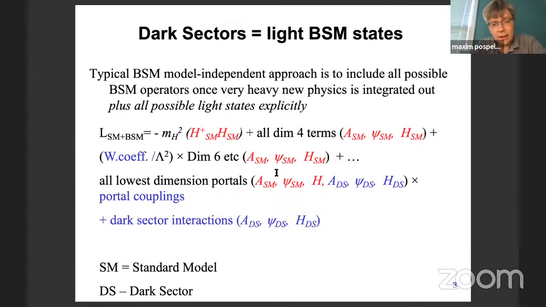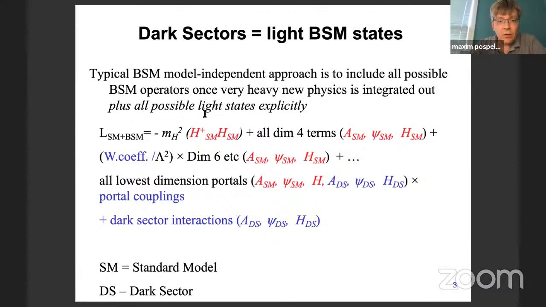All right, so here is a complicated slide about the dark sectors. Let's imagine we have the Standard Model. This is the first line here. That consists of the Standard Model Higgs field, fermions, and gauge bosons, all in red. If there is new physics, something like, say, heavy supersymmetric particles and so on, they can be integrated out if they are really heavy and outside of collider reach. And then we have corrections to that picture, starting famously from dimension 5 operators, but at dimension 6, we have a plethora of new effects.